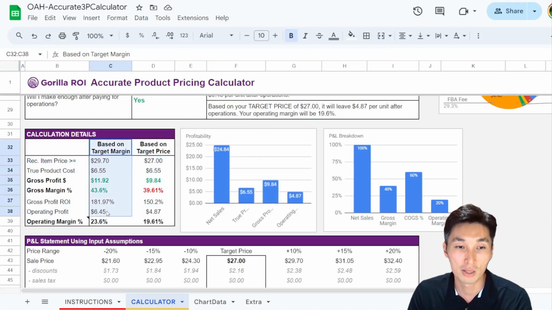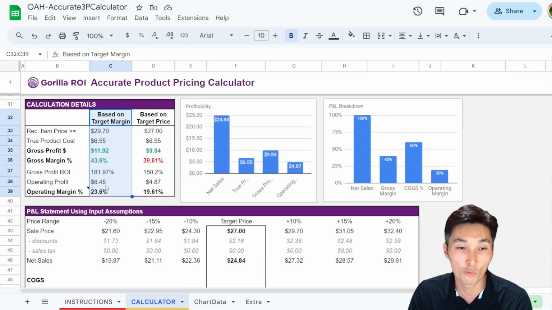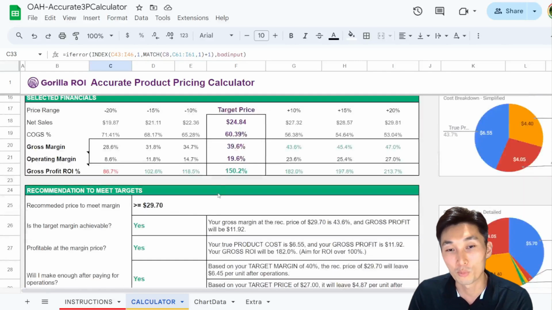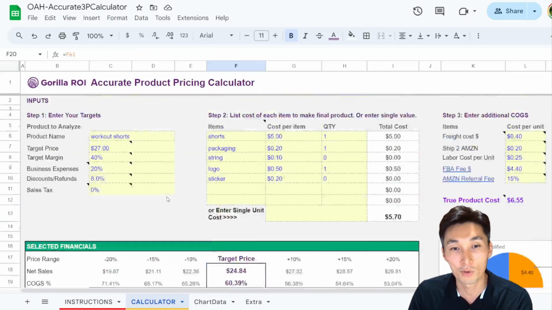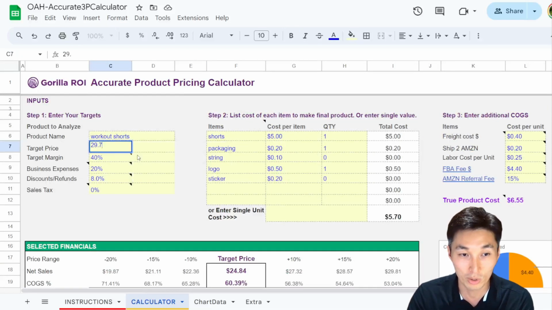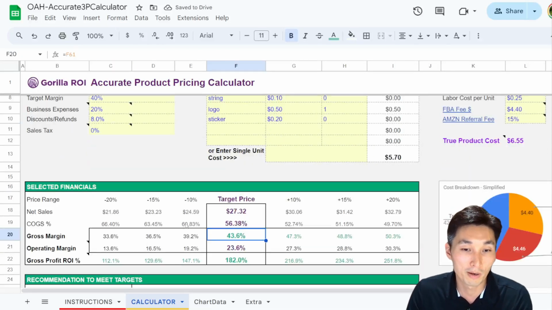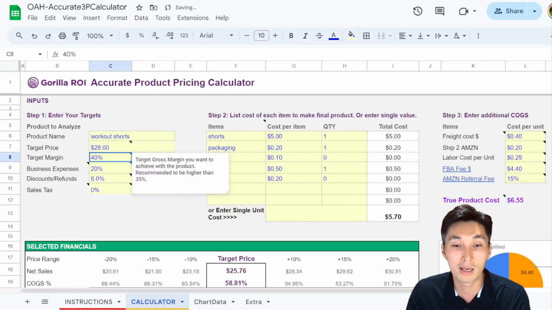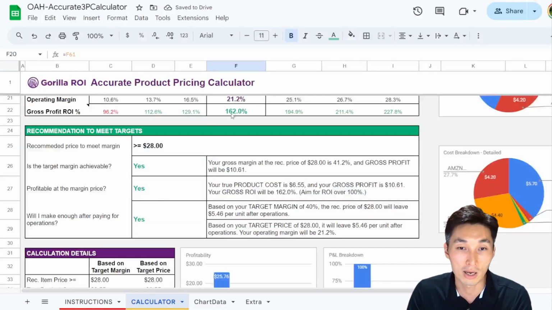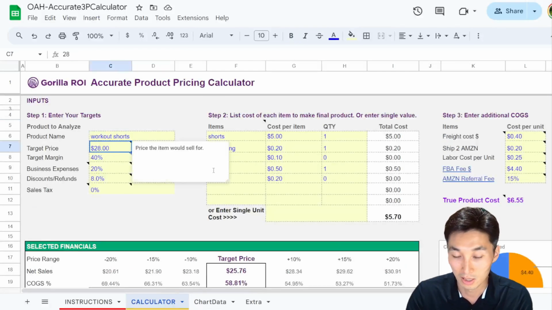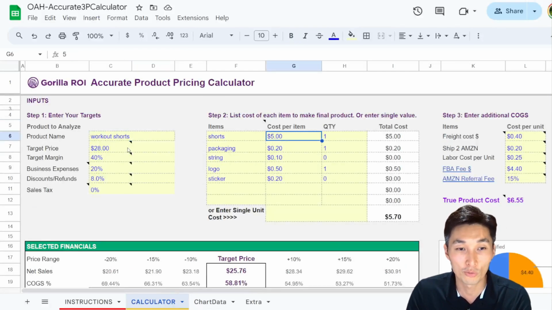So this is based on my target margin. If I want 40%, I need to sell it at 29.7. So that's what I forgot here, where if I want to really bring this up to 40%, it's telling me that I need to bring it up to say 29.7. So if I do 29.7, then it's going to put me way above 40%, and so it's going to be a healthy amount. I can keep playing around with this and then see that I'm at a really healthy level. So the recommended is like 28, great. So instead of 27, I should really go for 28.